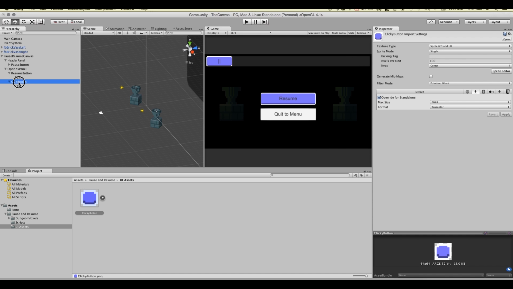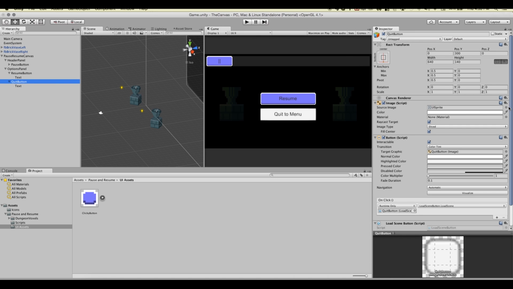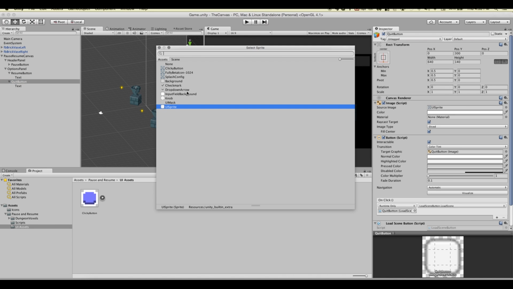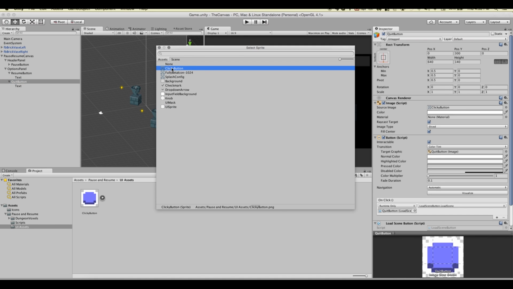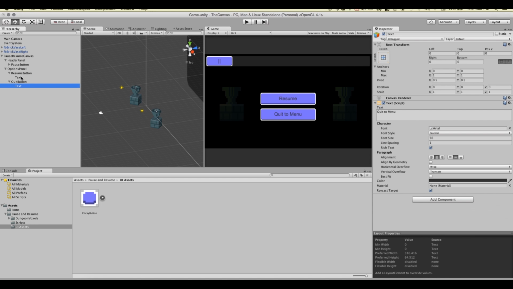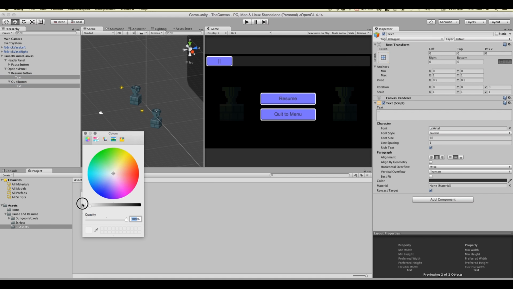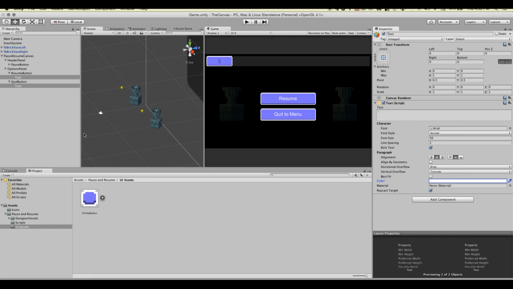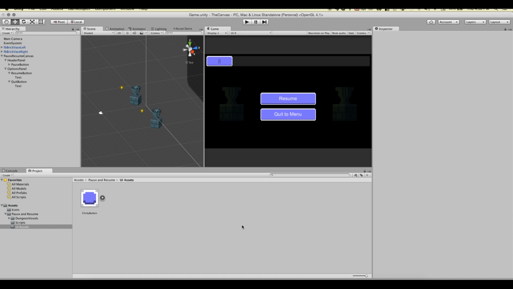And the last one we'll do is just this quit button here, but instead of dragging it up there, we'll select the target icon and then just choose it from here. So you just double click on it, and it's updated there for you. And we can go back and do the same thing with our main menu and change our text color. This is not technically part of the tutorial. This is extra tutorial activity right here, but this definitely needs to be white. There you go. That is how to make a 9-slice sprite for use in Unity.